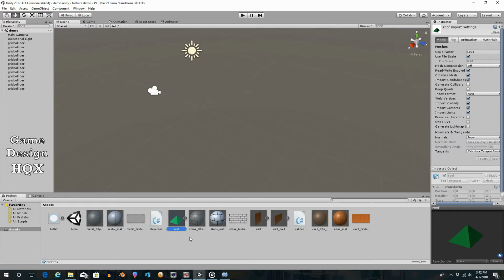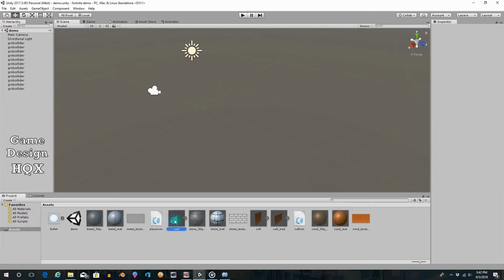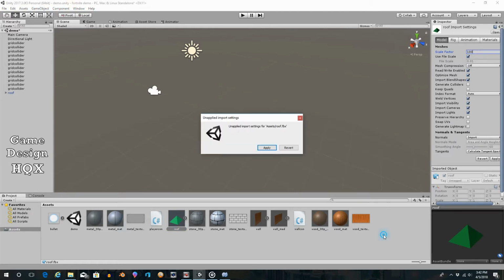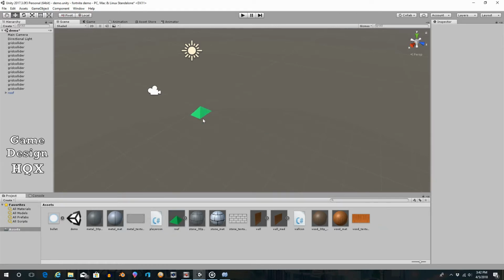So as you can see, there's a new asset here called roof. This was made externally. It was made in Paint 3D, which is a free 3D modeler that comes with Windows 10. And I just want to show you a few things about it. So when you import from Paint 3D, and only if you do Paint 3D, this is probably fine if you're using Blender or something else, it comes with a scale factor of 1, okay? But if we take that and put it into the scene, you don't see it. You see the selector, but it's just too small. So if you're using Paint 3D, make sure you scale up your object. Let's do 100, and now you can see it.